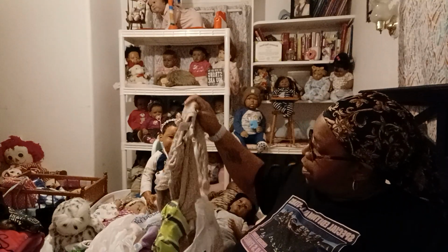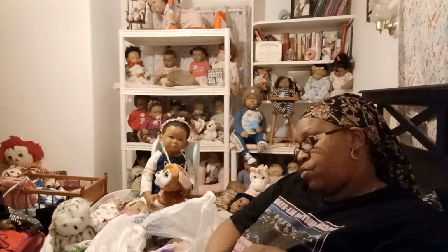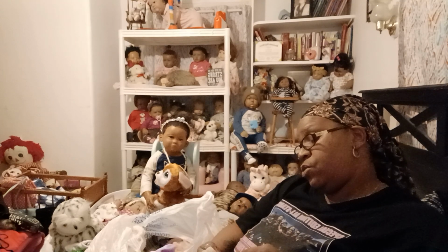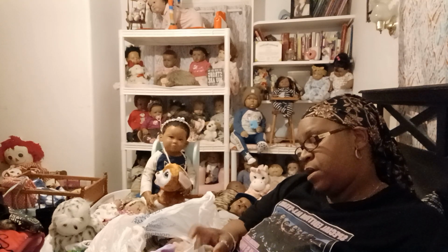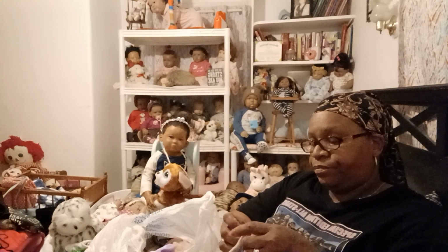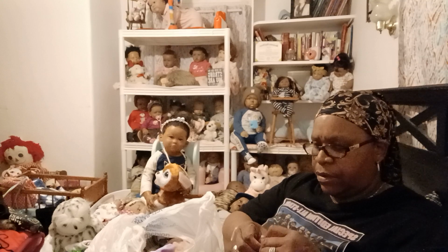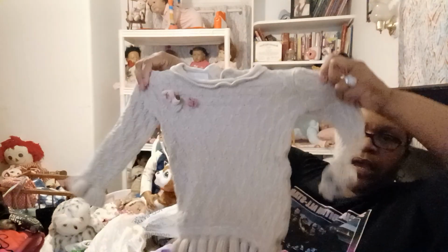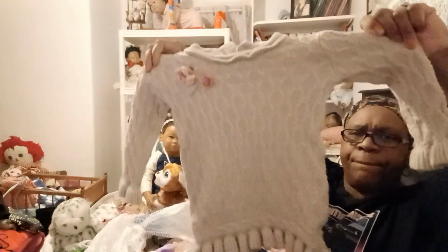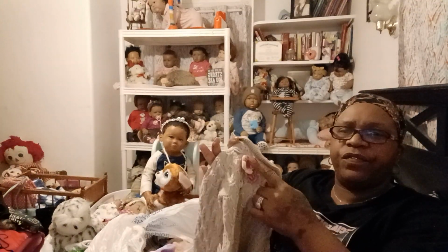So I just wanted to show you all what I found. And this is a Rachel Zoe from Los Angeles, New York. Yeah, 18 month. This is a sweater that I found. I'm loving finding the sweaters. Hold on, I'm trying to do the buttons, because when they took them off the hanger, I don't know why she unbuttoned everything. Anyway, I don't want to waste time, but this is a knitted sweater. I think this is very pretty. I'm gonna put this on one of my big babies. And it's got little flowers right there, if y'all can see that. And it's brown in color, kind of brownish tan.